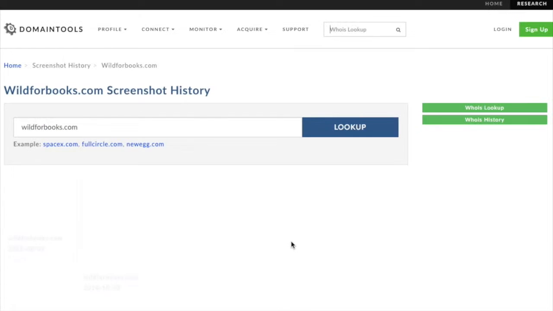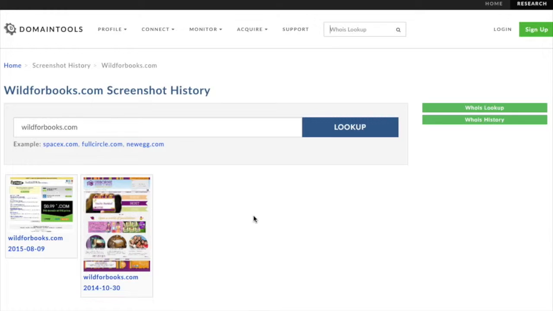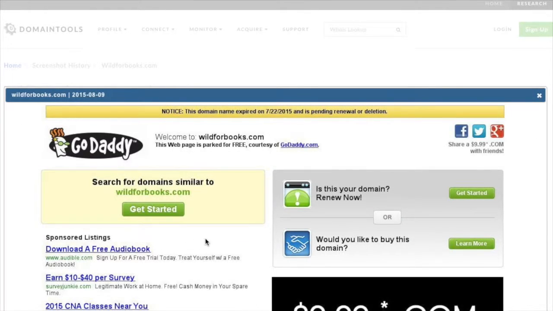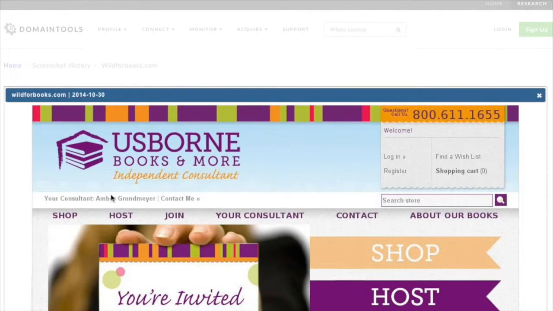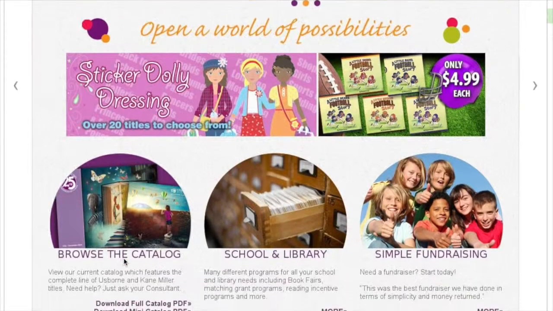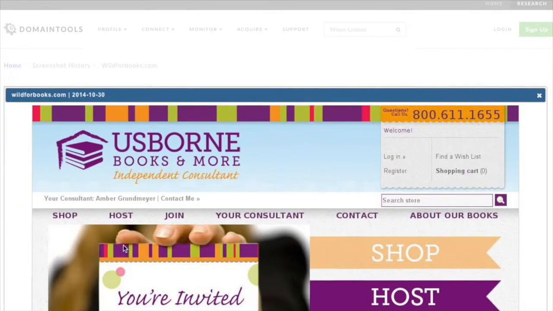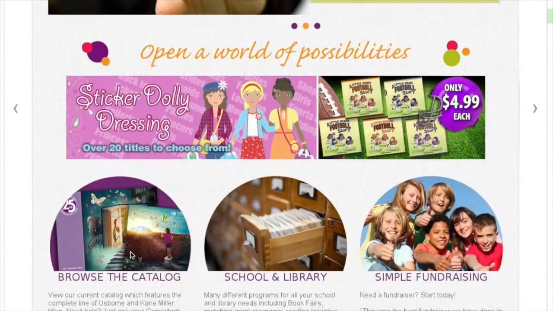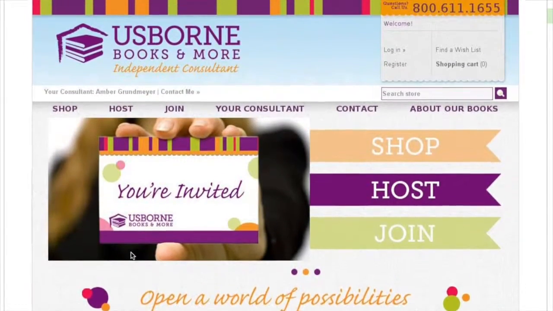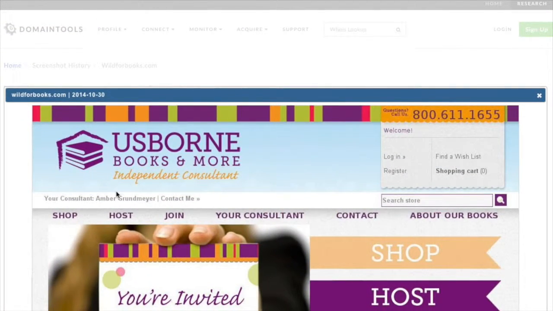So let's look at the different screenshots. And why it's important to look at screenshots is these are screenshots of when the domain was owned by somebody else. You can see what they did with it. For example, here, it looks like they just parked it on GoDaddy. They really didn't do anything with it. So then they kind of let it expire. And then it looks like here, they actually did something. They made something out of the domain name. And this is why the domain name has traffic, is somebody spent a lot of time working on this domain, turning it into a business, a blog, or some important website that was getting traffic. And this traffic is good traffic because they're interested in books. We know that by looking at this.